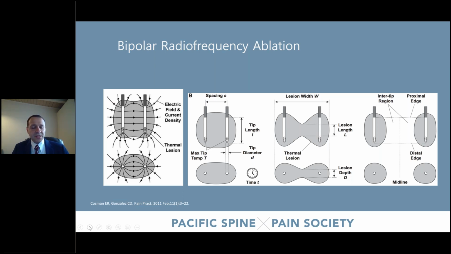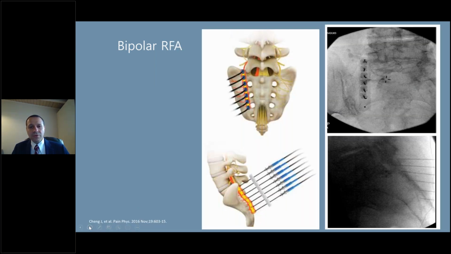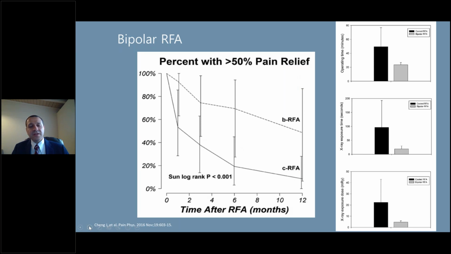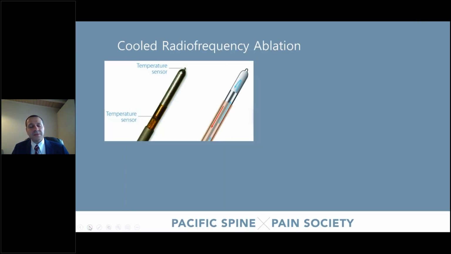That is why in the next slide, you can see that Dr. Cheng and his group have created a mold for sacroiliac joint denervation. And basically, they put the needles through the holes in that kind of pattern, and they make sure that their needles are appropriately placed. By doing this, as you can see in the next slide, they have shown that their technique is even more superior than cooled radiofrequency. So you can optimize the shape of the lesion really far along with different tip designs, or by using 2 needles. But I just mentioned cooled radiofrequency.